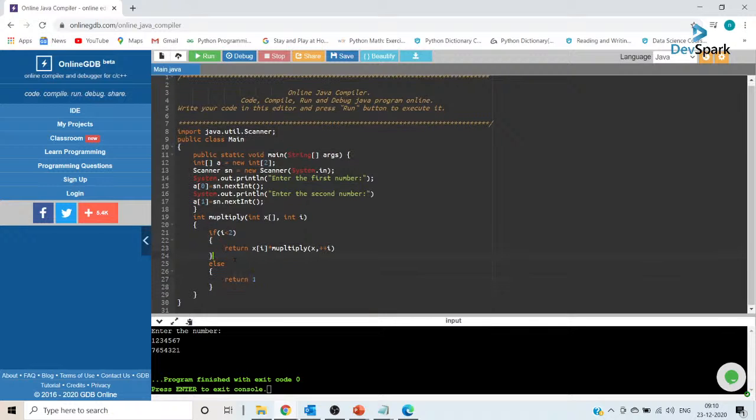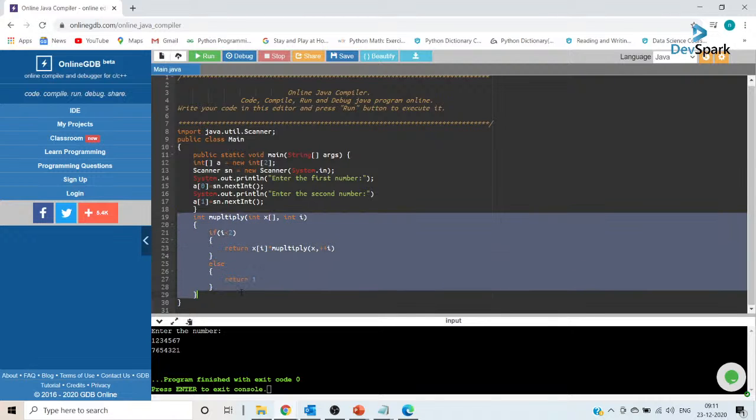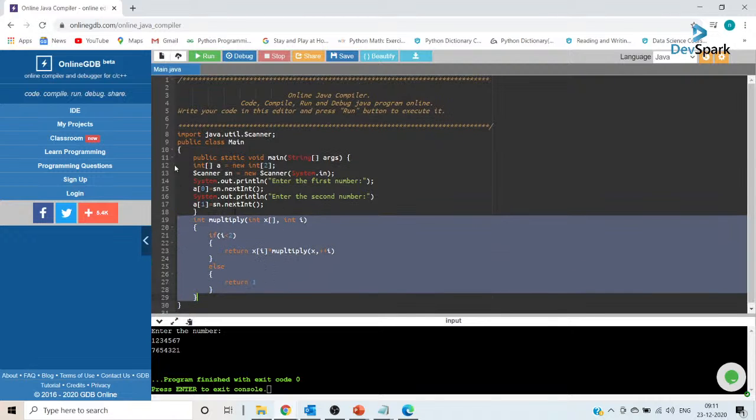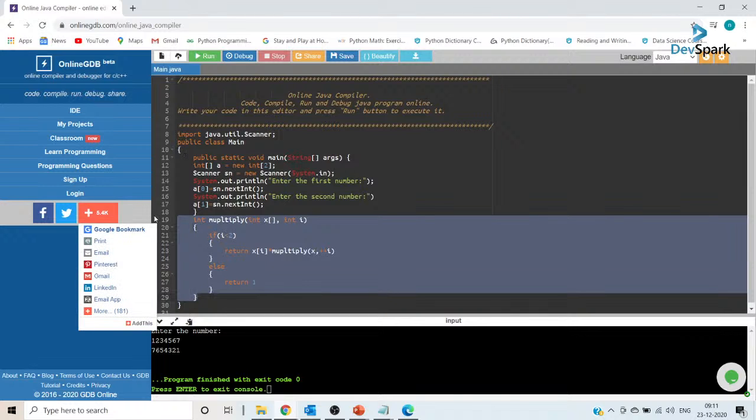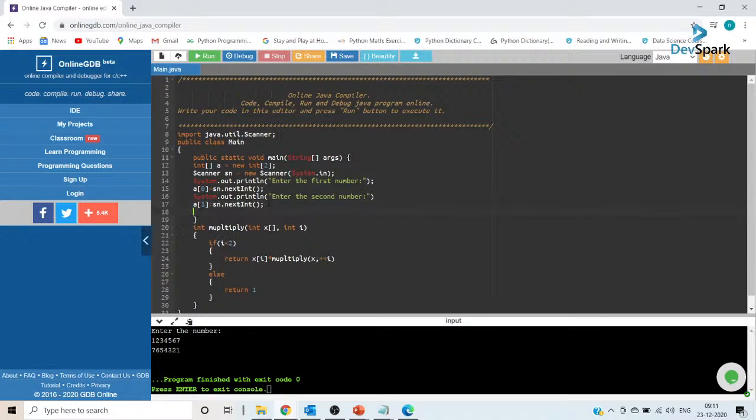Got it? This is how I use my recursive function. Now I've created a recursive function called int multiply, but this int multiply is not utilized in my main program. To consume it, I will now just go ahead and create an object for the class that I'm using.